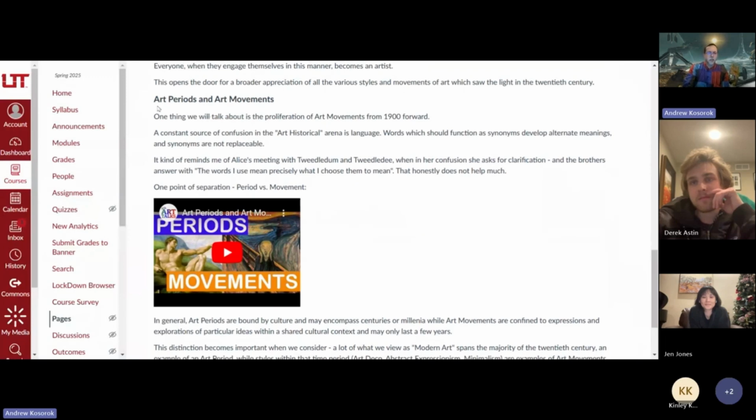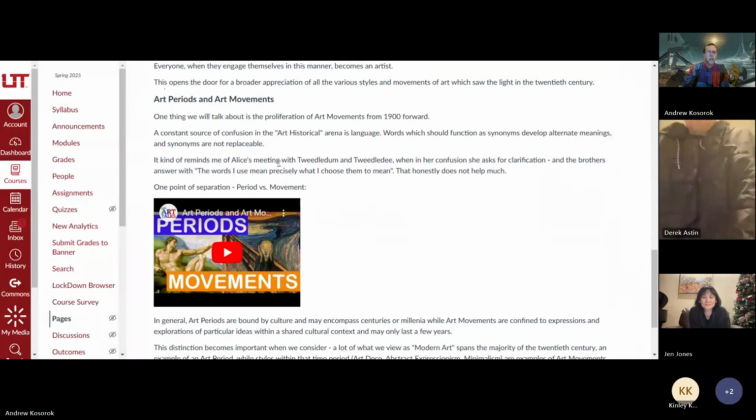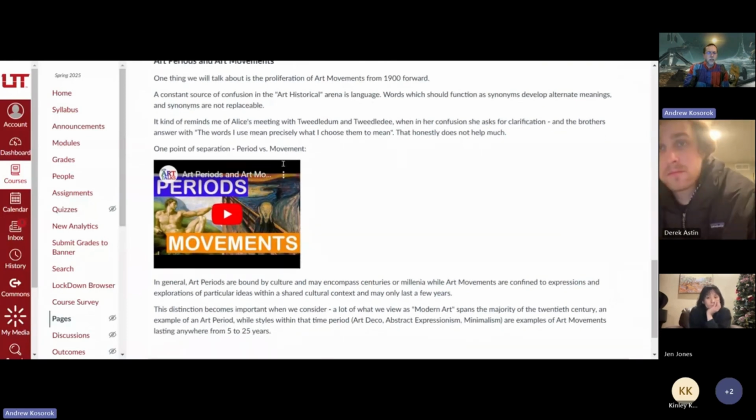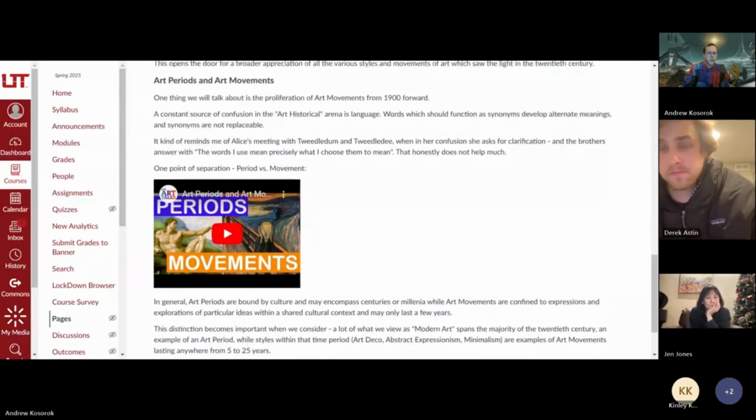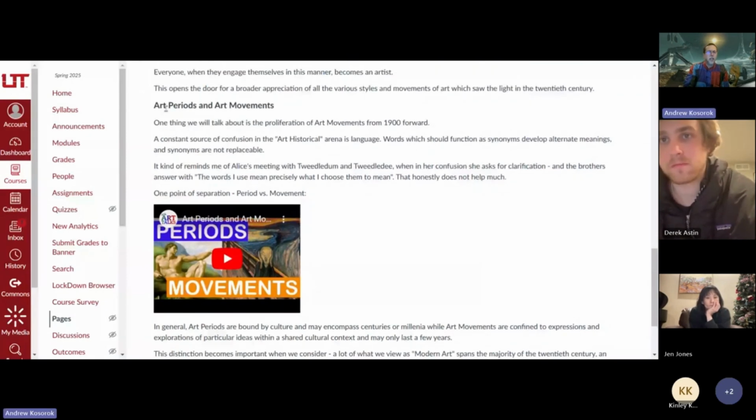But there are three categories that are different between art periods and art movements. And the difference is space, time, and communication. An art period is generally going to be bound to a geographic location. It's generally going to cover maybe up to a generation or generations. And it's going to be dealing with ideas that are specific to what the self-identifiers a culture contains.